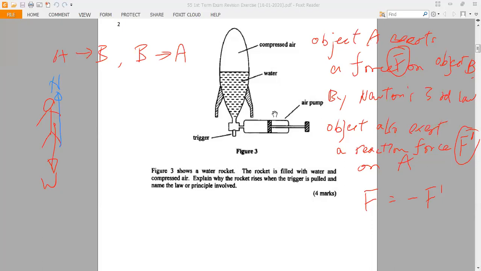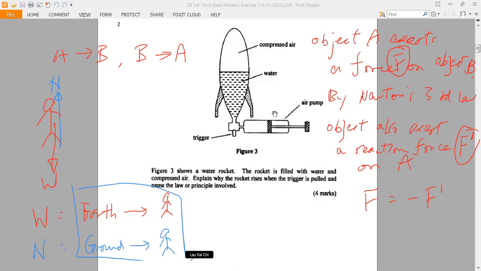Now, we should try to consider it in such a way. Let me use red color. We look at this weight. Who is the force given to what object? You know, they're all subject and object, right? The weight, gravity, is from the earth exerting a force on the person, isn't it? But the normal force is the force from the ground to the person, isn't it? Is this relationship satisfying these conditions? They are not, right? They are acting on the same body, and it's not a subject-object relationship.